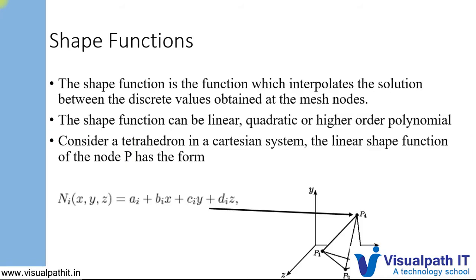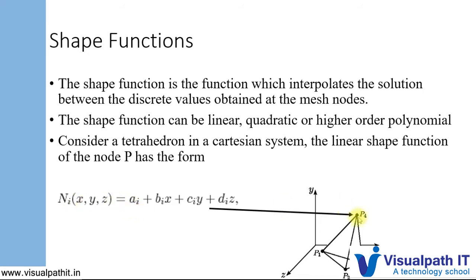Moving forward, these shape functions are very important for finite element analysis, because these shape functions are the functions which interpolate the solution between the discrete values obtained at the mesh nodes. Basically, shape functions are the equations that are used to represent one node. So based on the number of nodes, you will have n number of shape functions formulated.